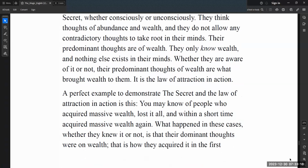A perfect example to demonstrate the secret and the law of attraction in action is this. You may know of people who acquired massive wealth, lost it all, and within a short time acquired massive wealth again. What happened in these cases, whether they knew it or not, is that their dominant thoughts were on wealth. That is how they acquired it in the first instance.